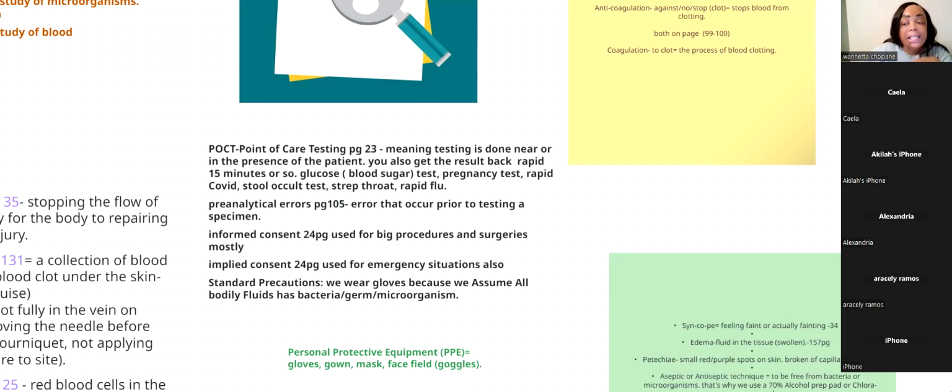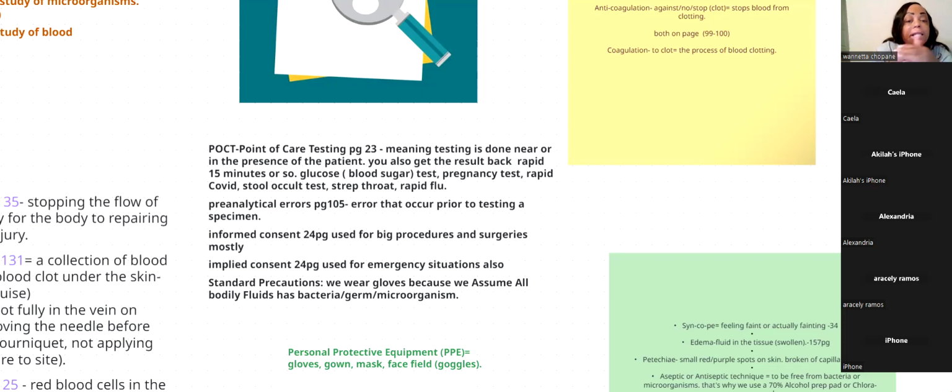In other words, any test that you do not have to send to the lab to get the result rapidly, to tell me I have strep throat, to tell me I have the flu, to tell me I have COVID, or to tell me I have a urinary tract infection or such. Remember, as the phlebotomist, you're doing the testing, but you're not telling the patient what they have. Those results are recorded and faxed to the doctor's office. Remember, the most secure way to get the results to the doctor is per fax machine, okay? The doctor is going to call me up and say, Miss Chopin, your results came back and you do have COVID, blah, blah, blah, okay?